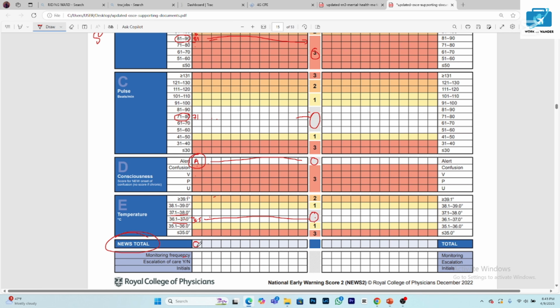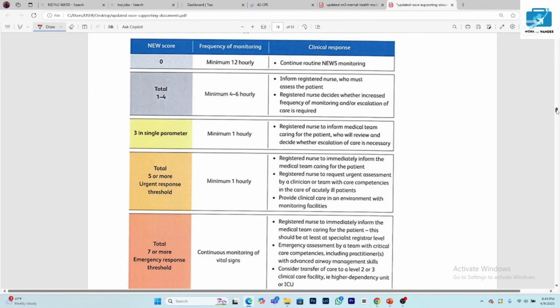When we put 0 here, it means that is the total new score that we got. The scores that we had from all these areas, or this new score, that's what we put together, and that is a score of 0. Now let's go to the back of the sheet. Once you are done with this, go back to the back of the sheet.